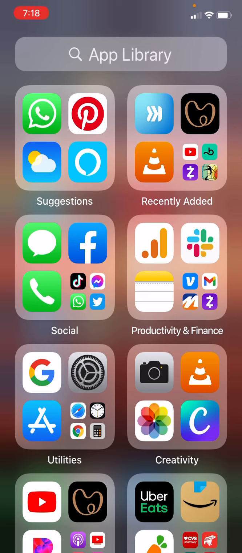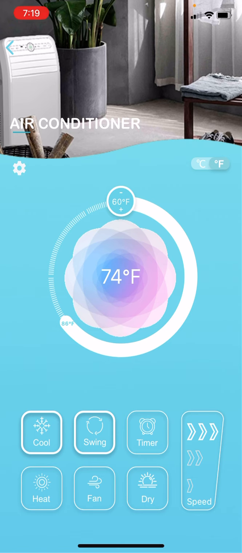So I'm going to click on the icon, it's a backwards K with a line through it, or a little design next to it, the blue one on the upper right hand side. So that's the app for the UKOKE Smart Portable Wi-Fi Air Conditioner. And now when you first open the app, it shows you both the target temperature in the room as well as the ambient temperature, which I love.